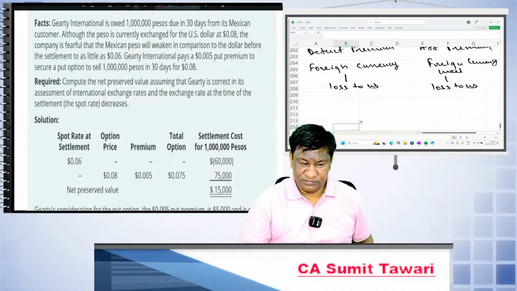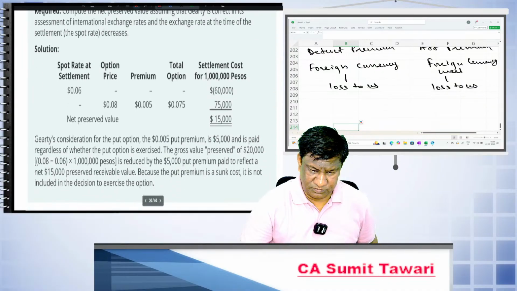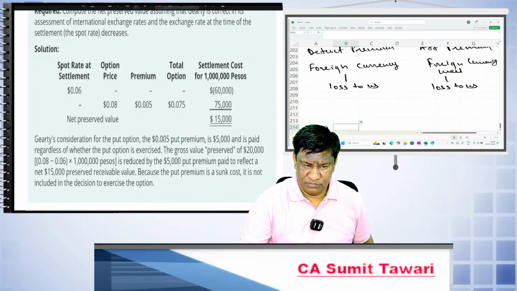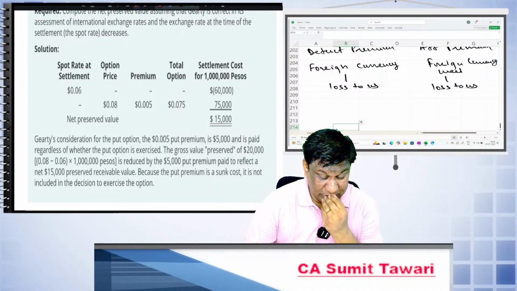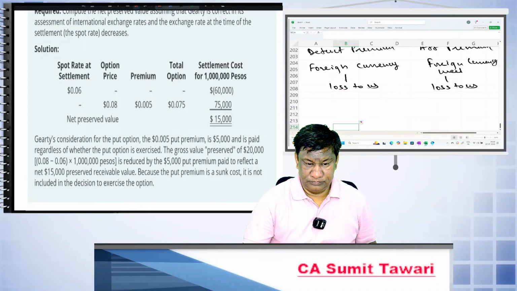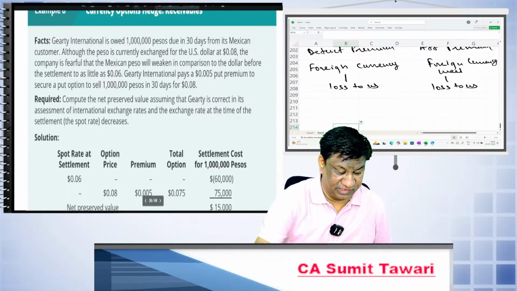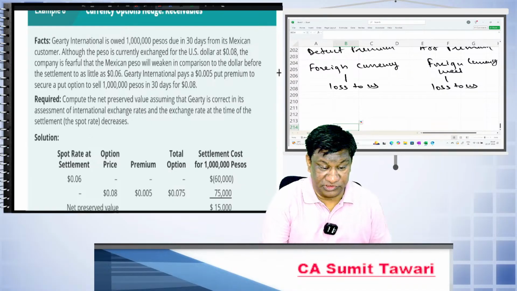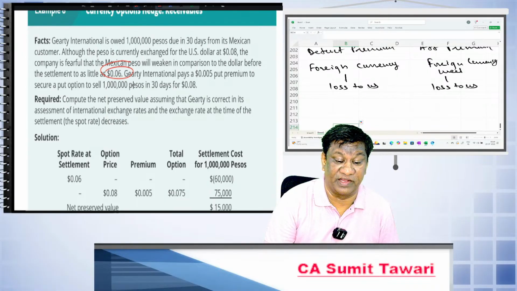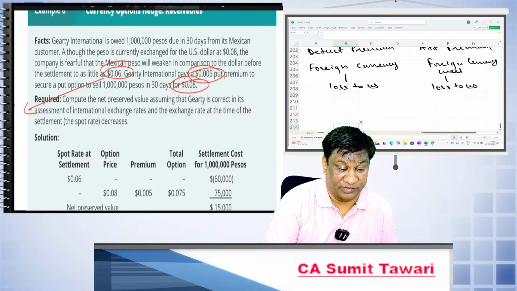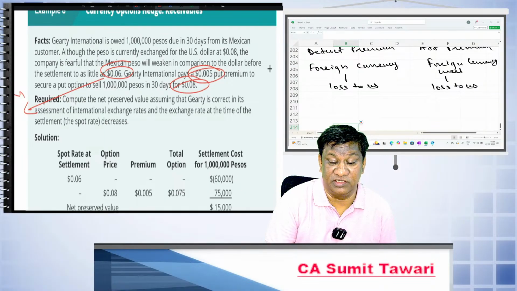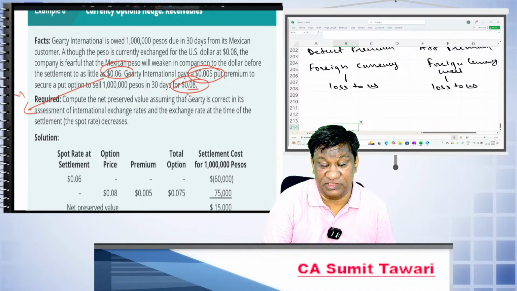As per the example, we have paid a premium of 0.05, and the exchange rate is expected to decrease by 0.06 in this example. But after paying the premium, will the expected 0.06 be fixed, or may it vary? No, the 0.06 is basically the prediction, which could vary. The fixed amount is 0.08 only. After paying the premium also, we are not sure it will go to at least 0.06, as that is the market rate. So in any situation, to protect against this fluctuation, we need to lock a rate, which means the option rate.